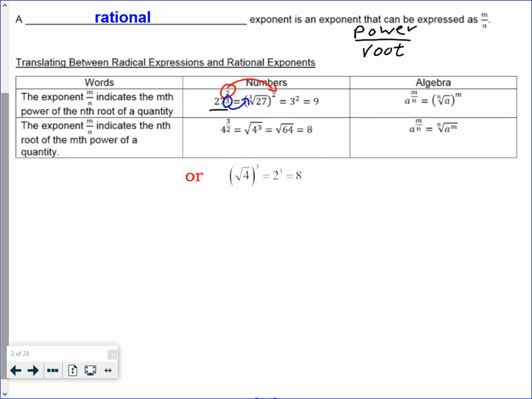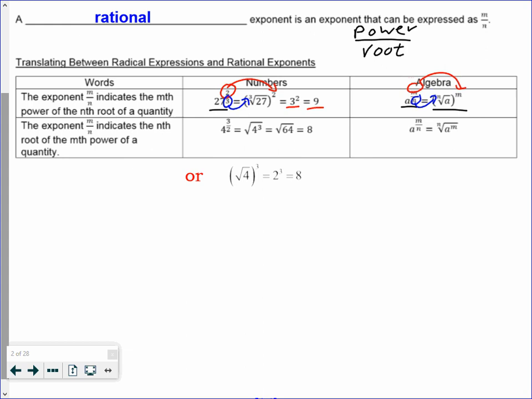So back on the first column, we can solve this out now. The cube root of 27 is 3, and 3 squared gives us 9, right? So that's how we solve a rational exponent. And if you want it in algebraic terms, a to the m over n is going to give you the nth root of a raised to the m power. Like I said before, the m on the top gives you your power, and the n on the bottom will give you your root.